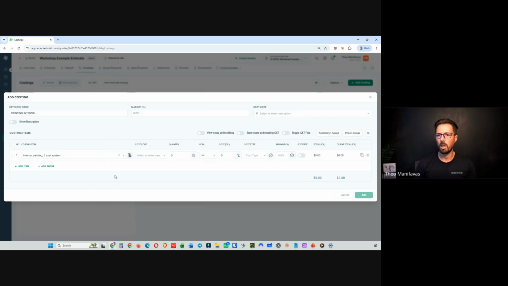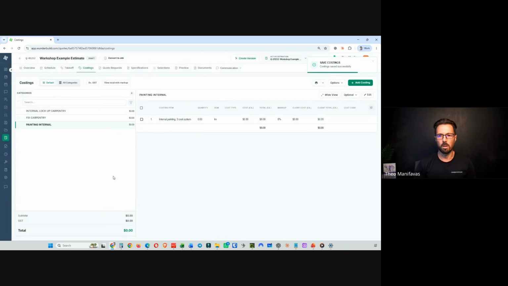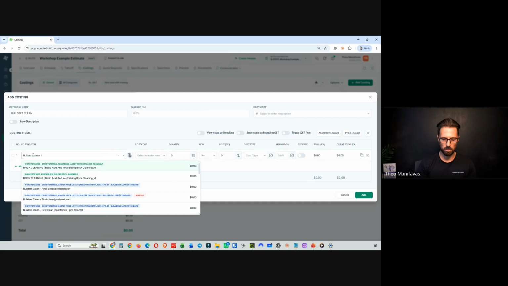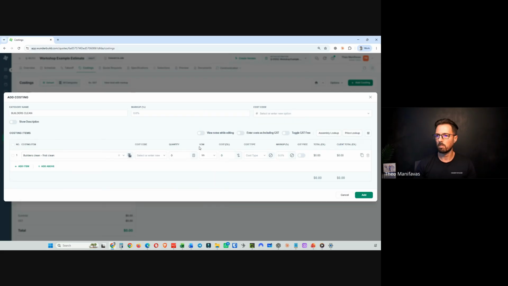Click add. Now, obviously, if you're building out your own template, a lot of the time it's easier in Excel. But being this is a small example, I'm just going to build it in Wunderbuild direct rather than uploading a spreadsheet. And the final category is builders clean. And I'll just put here as the cost item, builders clean per square meter. All right, add.